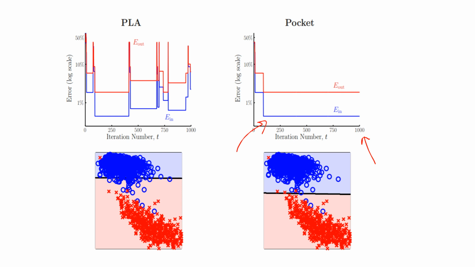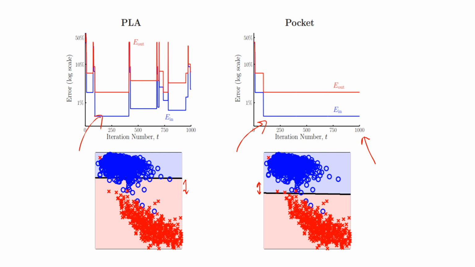Well, it's pretty much well behaved as we expected, and it's keeping the E in. The classifier might be a little shifted if we look at it, but not by much. As you can see, in the PLA we do have a greater bunch of misclassified points because we are just not keeping track of what was our best, and so we are just going on and on. But here we are just keeping the best I have.